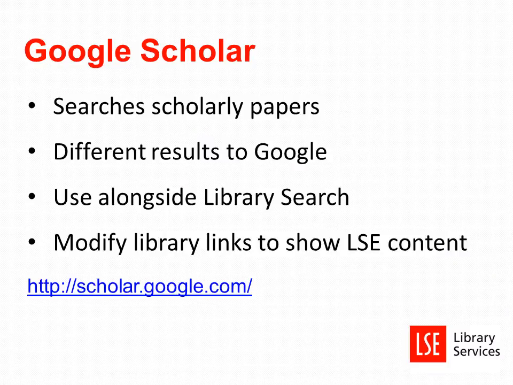Many of you may have used Google Scholar already and know that it's an extremely useful search engine for academic research. While Google will provide unfiltered results from anyone and anywhere, Google Scholar is only searching across academic or scholarly material, such as those that will appear in published academic books or journals or published from university research outputs. Thus, it's giving you a more focused set of results. It is not possible to know what Google Scholar does not cover, though, as Google does choose to keep this to itself. But by using both Library Search and Google Scholar, you can make an incredibly useful start to your literature search.